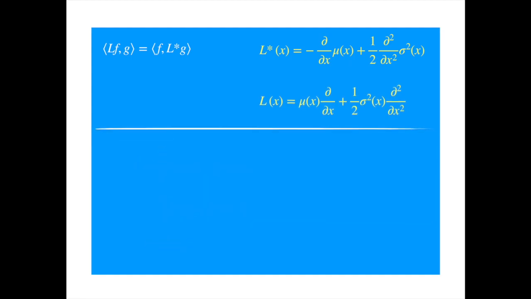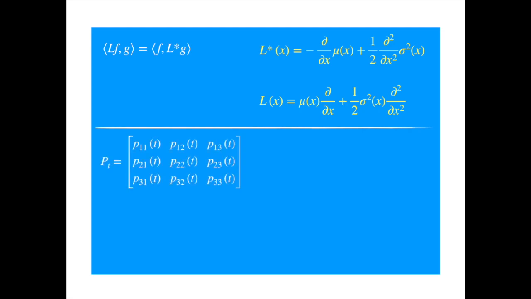Now to build a better conceptual understanding of this relationship, let's slightly simplify the process. We keep the continuous time, but reduce the space dimension to a finite set. So now we have a finite number of states, and the process will be described by transition probabilities between states. So you can see an element of this matrix, say ij, represents the probability density of the process going from state i to state j over the time interval t. Notice we are assuming the process is homogeneous over time. In continuous time, the role of the transition matrix is played by the generator. So this matrix represents the infinitesimal transition rates among states.